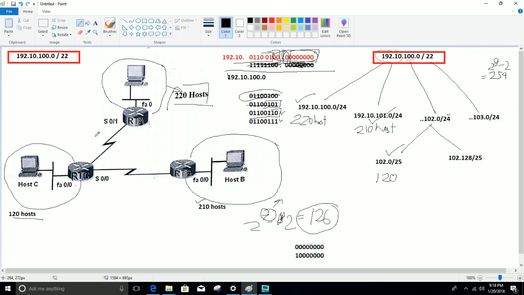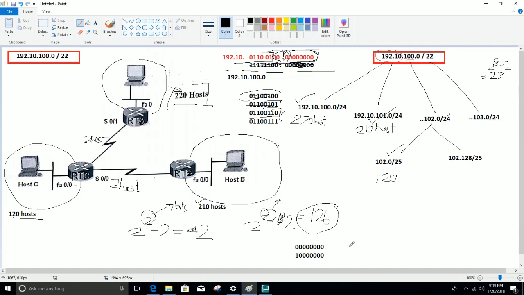Now these serial ports require 2 hosts each, so this requires 2 hosts and this requires 2 hosts, and for 2 hosts we need 2 bits. As 2 squared minus 2 is 2, so for 2 hosts we need 2 bits.